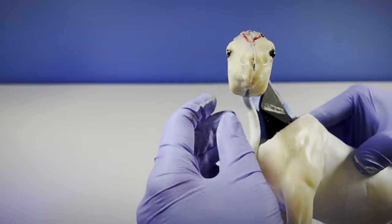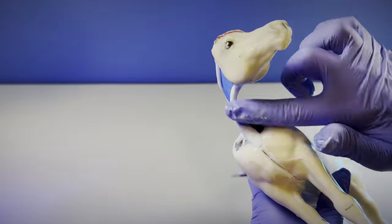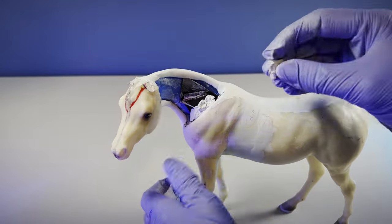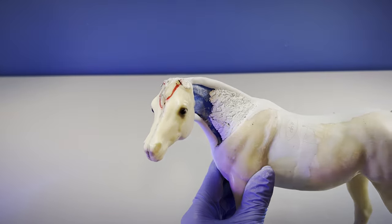The tape armature is really just a temporary structure to make it much easier to apply the first few parts of epoxy putty. These following layers of epoxy are the real armature, as they give the rigid strength needed for the muscle sculpting. I make sure these layers are full of texture to give the muscle layers plenty to grip.